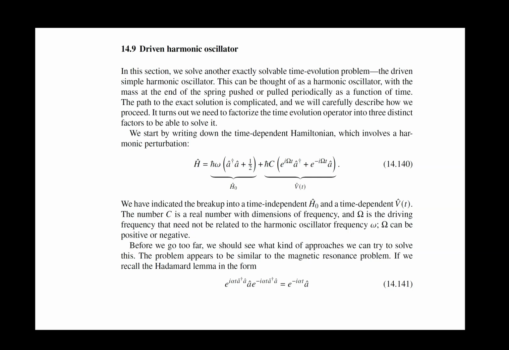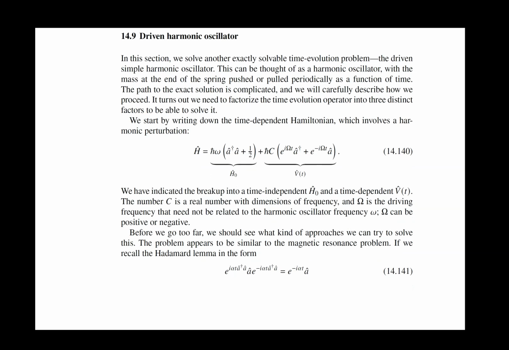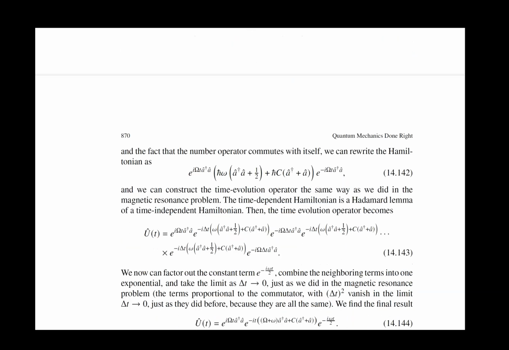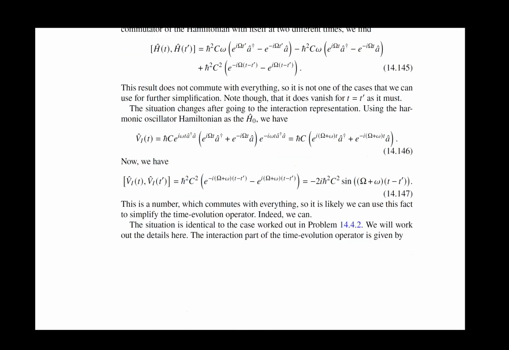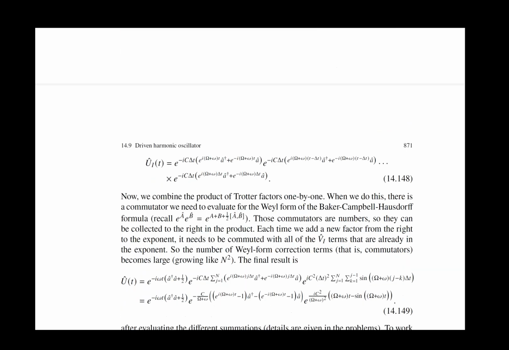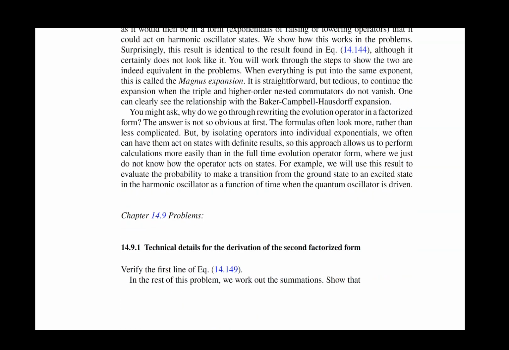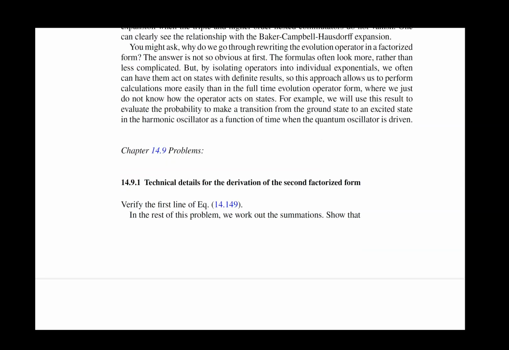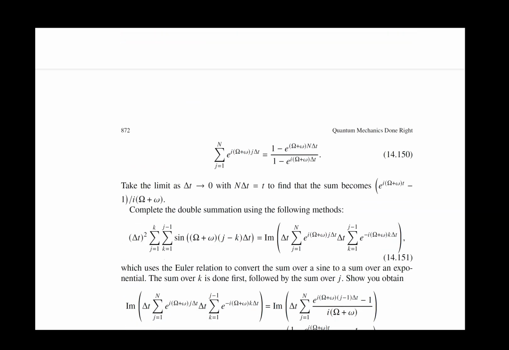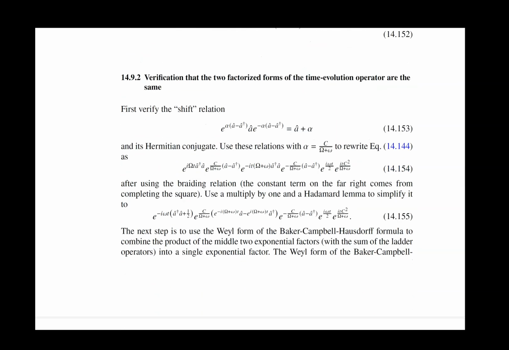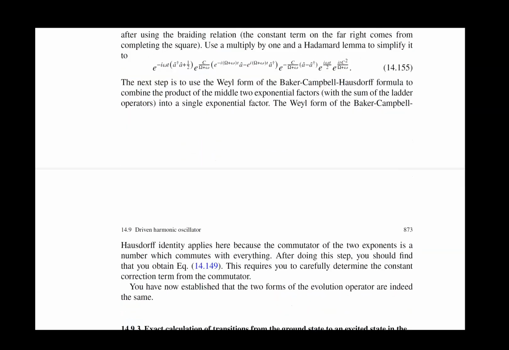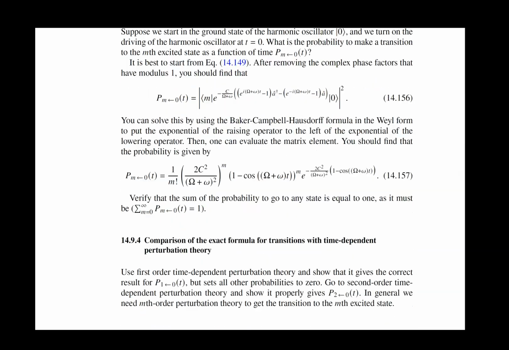Now we get to the driven harmonic oscillator. I absolutely love this problem. It is one that really brings in a lot of our operator ideas and allows us to solve it. There are two ways to solve the problem. One that's very BCH heavy, and this approach has been done in Merzbacher's book. It's really doing by hand what's called a Magnus expansion. Magnus expansion is a nice expansion to know about. There also is another way of doing it that's very operator heavy, that doesn't require any of this Magnus expansion, and it's pretty cool to see how that works. We take you through the details of that in one of the problems.